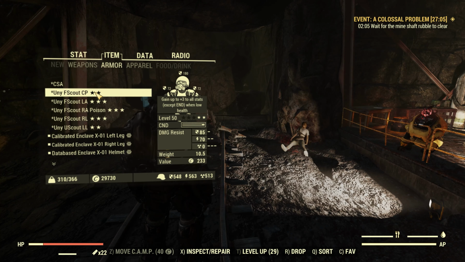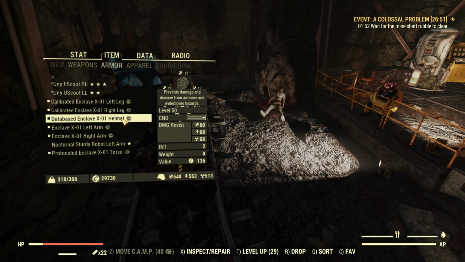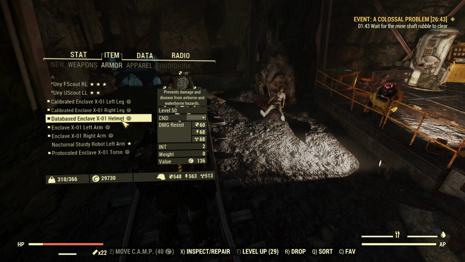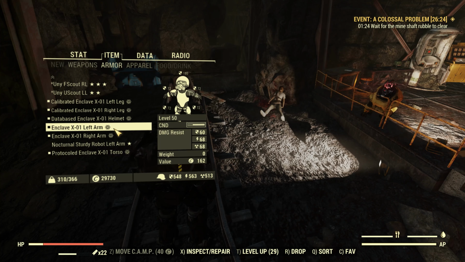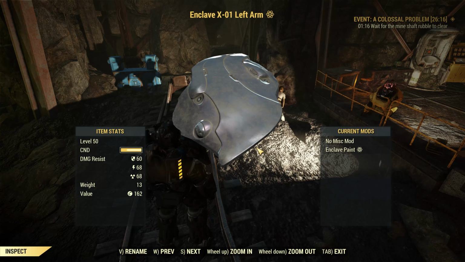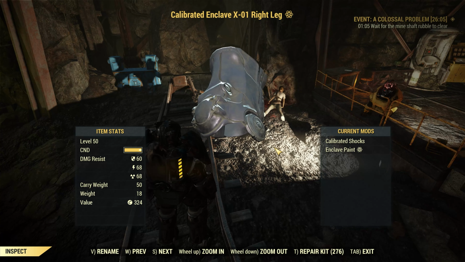Also my power armor is here. It's an X01 for visual reasons. This is just my opinion because I like it. And then for the mods, it is using Internal Database, more Int, more experience for the head. And then for the torso, I'm using Emergency Protocols here because we are gonna just take like 50% damage, which is really powerful and really important for a bloody build. And then we're gonna use no mod here on my left arm because I don't find any important mods for my left arm. And Calibrated Shocks, more carry weight is always very useful.